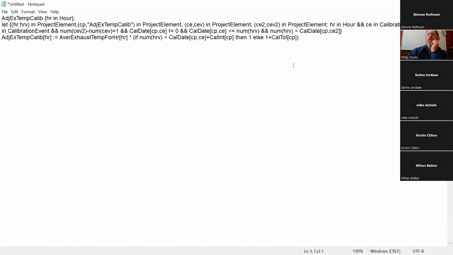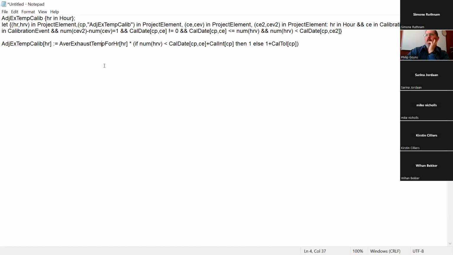Okay, so what we see here is there are two bits. This one here is just defining the parameter that we're looking at. This over here is assigning a value to it. And let's focus on this last bit because that's where the calculation's happening. And what we're saying is that if we are out of calibration, we should then adjust the measured value by some other value. Now, what's happening is the methodologies themselves define what the adjustment should be.